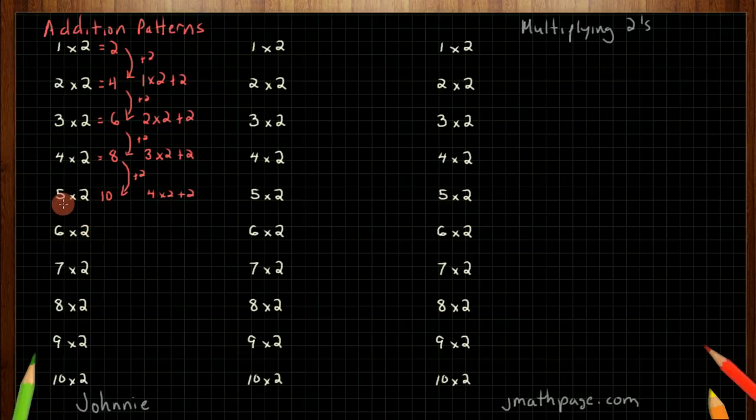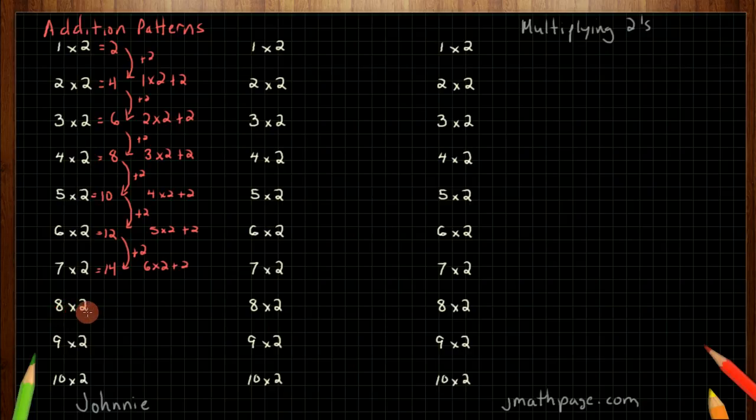6 times 2 is the same as 5 times 2, and 2 more, and 5 times 2 gave us 10, and if we add 2 more, 10 and 2 more will give us 12, right? 7 times 2. If I don't know what 7 times 2 is, I can always say, well, I do know what 6 times 2 is. It's 12, right? So 6 times 2 is 12, but I'll need to have 2 more, right? So I'll have to add 2 more. So 12 and 2 more will give us 14. We're always adding 2 more.